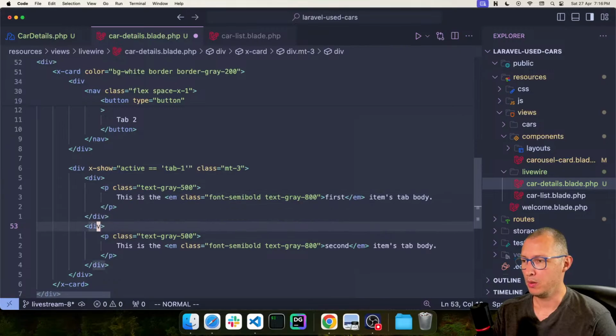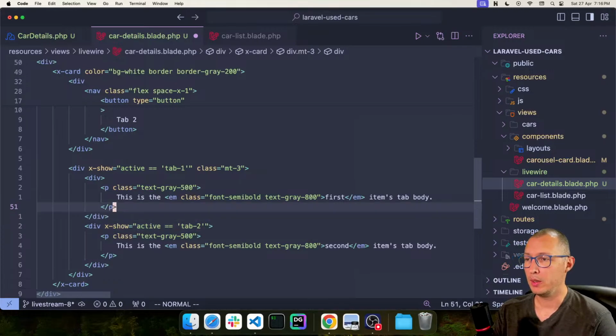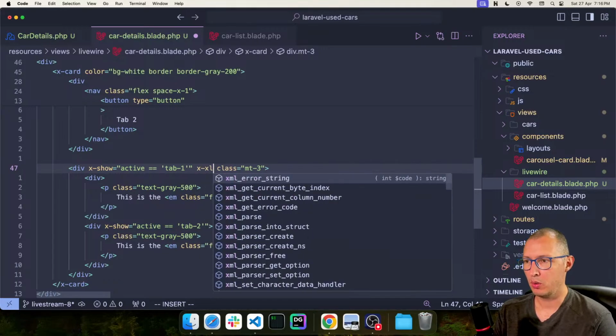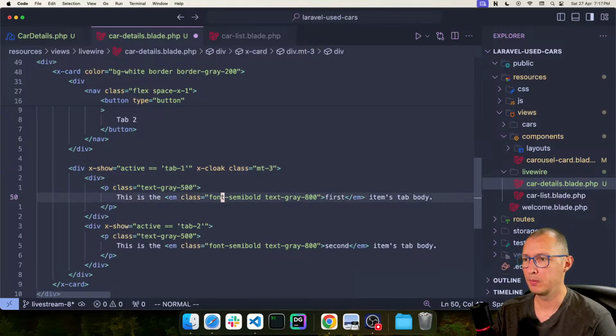And let's use the same here, but let's use tab 2. Oh, and very important, never forget to use x-cloak so that the items don't flicker when you reload the page manually. And if you remember, this is a class that we added to the layout. I'll show you in a second.